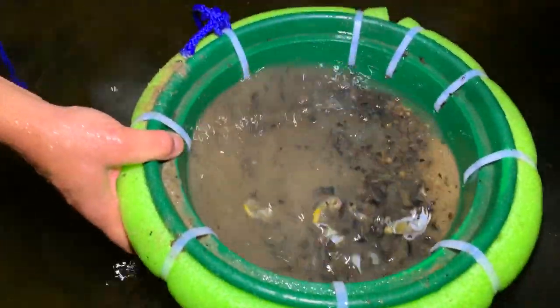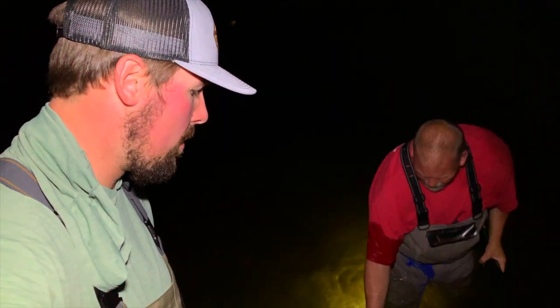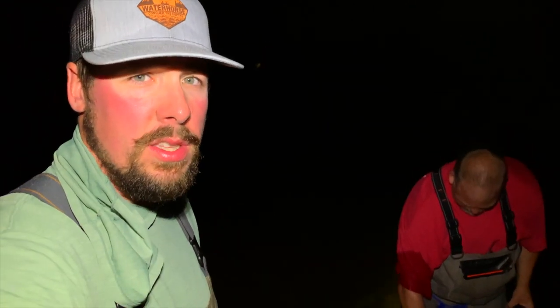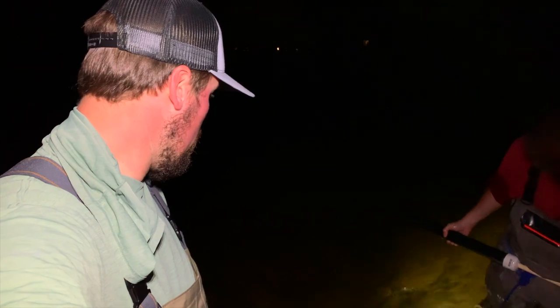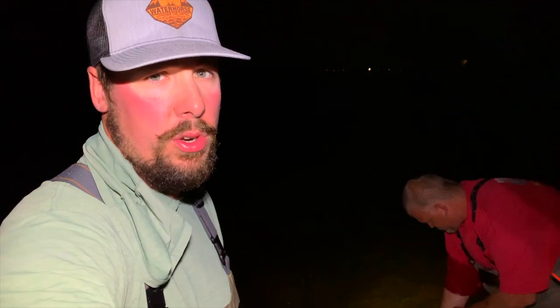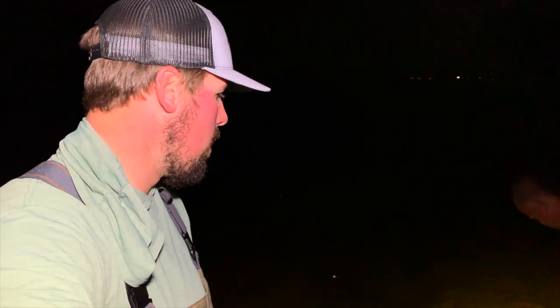As you guys can probably tell, we're trying to develop better ways to sift through and find the ghost shrimp without having to pump it in the water. This is our newest development with the sifter, but I think we might be able to develop an even better way — one where there's bigger holes in the sifter, big enough to keep the shrimp in but let the sand quickly sift out. Because we're doing this at night, we're using a gigging light — you can probably see the light under the water. It's a dive light with a homemade PVC rig to hold it. There's a wind blowing tonight, and tonight's not a perfect ideal situation for doing this, but hey, we're trying out everything.